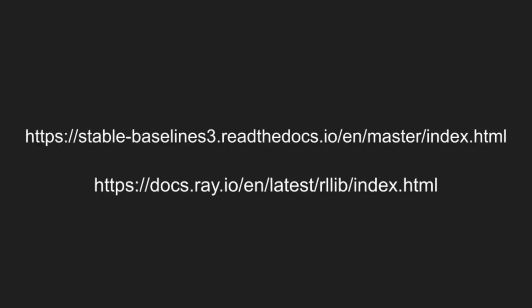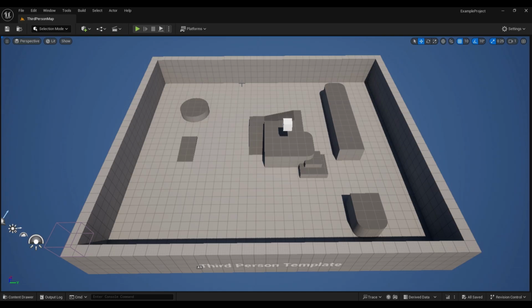I recommend checking out the Stable Baselines 3 website. Their documentation offers deeper insights into how these constants influence training dynamics and overall model behavior. You can also try implementing algorithms from other libraries, such as RLlib, or, if you have the expertise, create your own custom reinforcement learning algorithms. Back in our editor, I've added a cube above the location of our goal, just to make it easier to visually identify how close our character is to it. I also added a little ramp, just to make it easier for our character to make it up to the goal. To start training, simply click play.